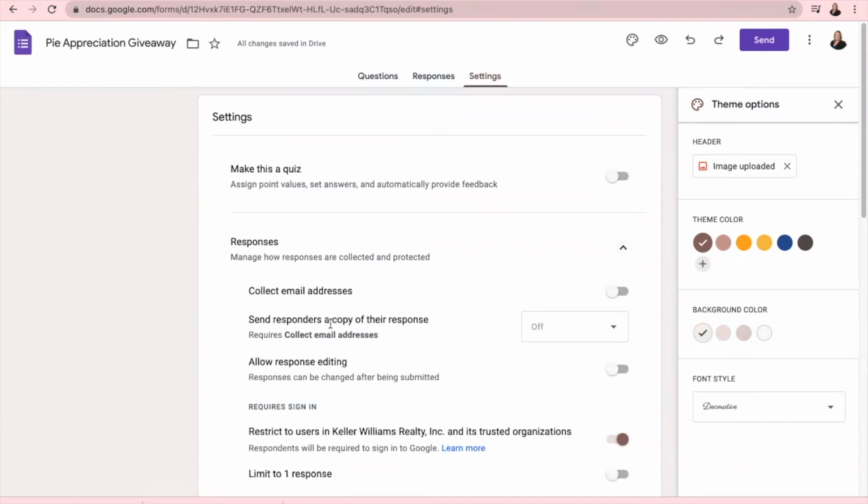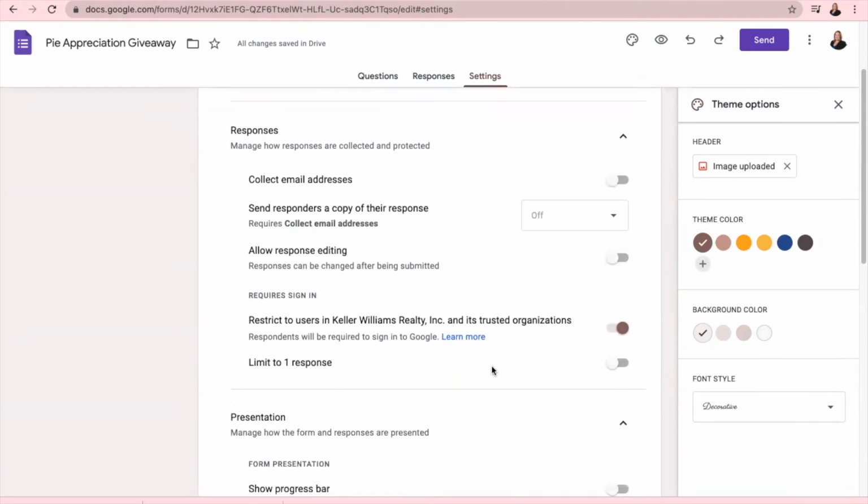You can also send responders a copy of their response. I have that off, but let's say you wanted to make sure that they got an email confirming what pie they had requested, or if you're doing a photography session, what time they requested their pictures to be taken, etc. You could definitely turn that on.